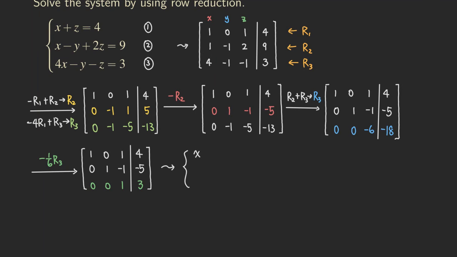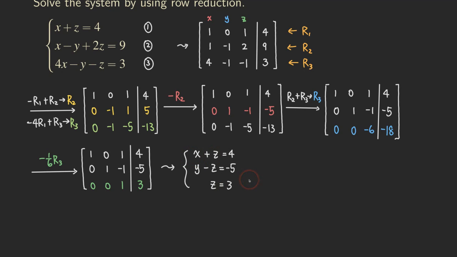So you have x plus z is equal to 4. And then y minus z is equal to negative 5. And then z is equal to 3. And do you see that now your 3 equations look like this. And then z equals 3 is already given. And then what happens? We can do what we call the back substitution. We plug the z equals 3 back in here, and you can solve for y, right? Plug the z back into the first equation, you can solve for x.